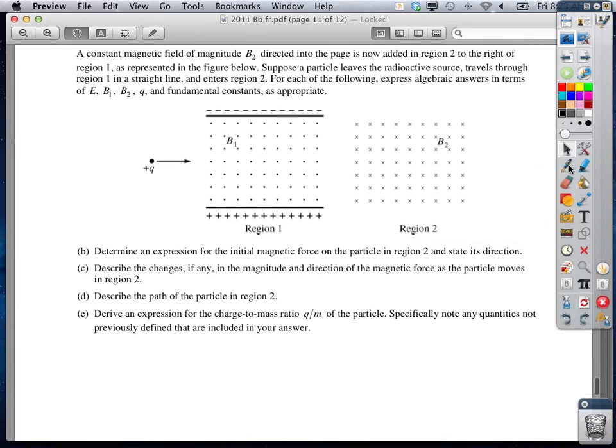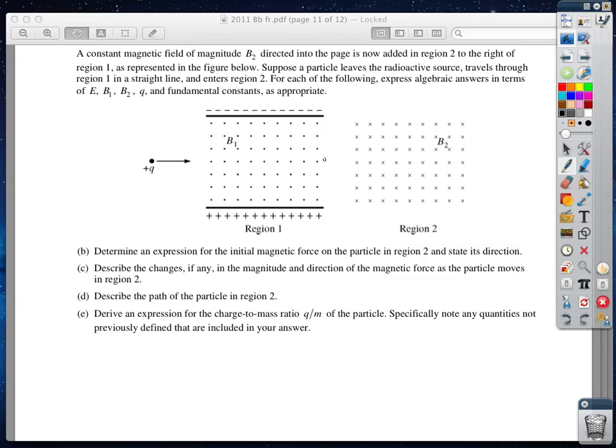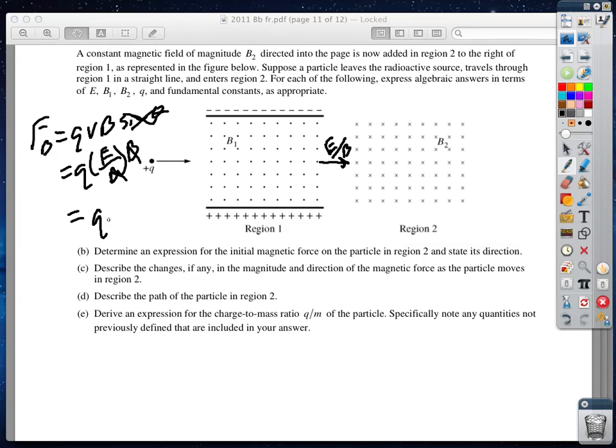And then for here, we just said this velocity right here, as it comes out, must be E over B, because that's what we were told. And so if that's E over B, I just plug it in. FB is equal to QVB sine theta. Again, sine theta goes away because everything's perpendicular. So I get Q times E over B times B. B cancels, and we get QE. And when we look at this, we can see that that is coulombs times newtons per coulomb, which matches with our newtons.